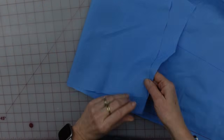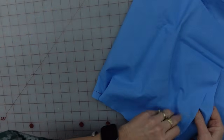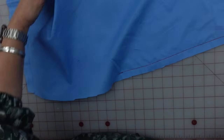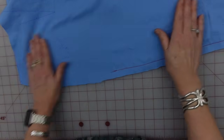Now, at this point, I'm showing that one side is open, like I said, okay? And the other pant leg is sewn all the way up. I'm showing you that I have the back side marked with the word back, just so you can tell which is which easily.